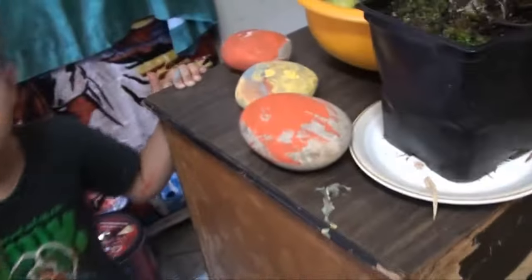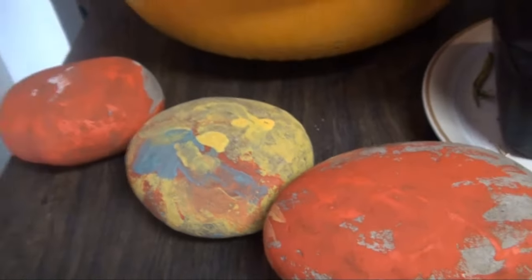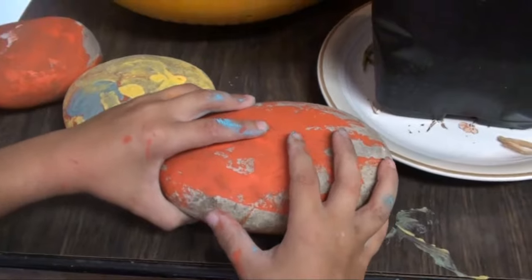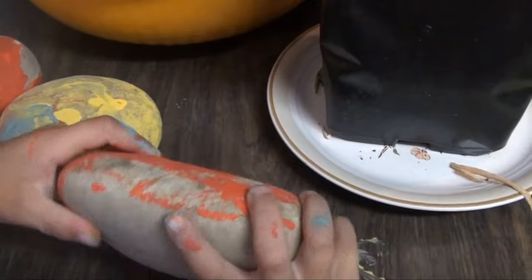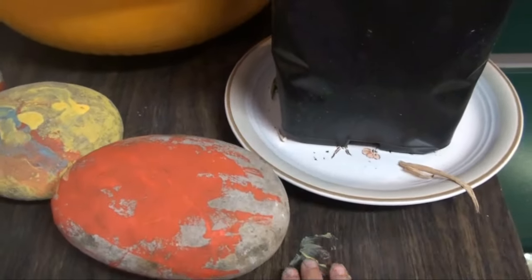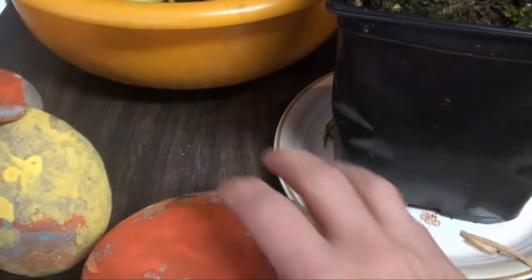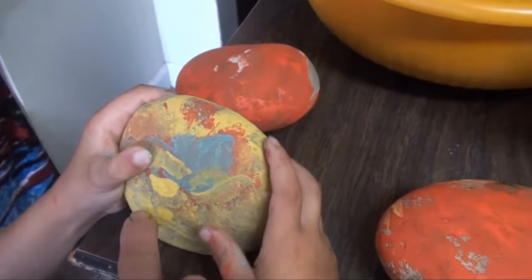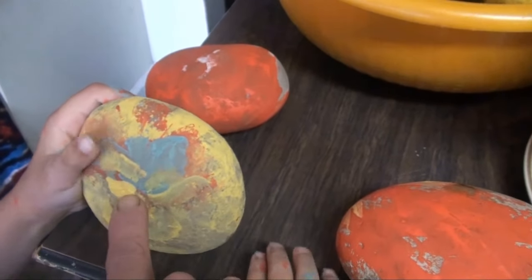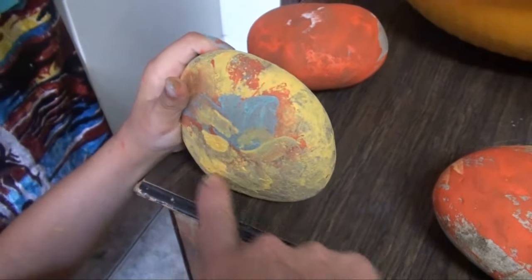And what is Andre doing? What are you doing? I paint these. You painted those? And what are they? You're going to have to paint that part. Don't drop that on your toe — that's a pretty big rock. This one has a happy face? It kind of has a happy face. Oh there it is — there's the happy face right here. There's the nose and there's the eye. And there's the happy face. Okay people, we'll be back.